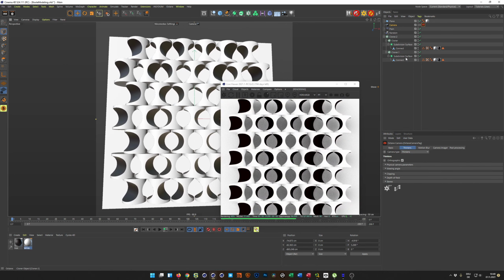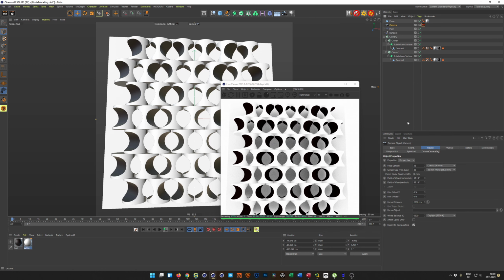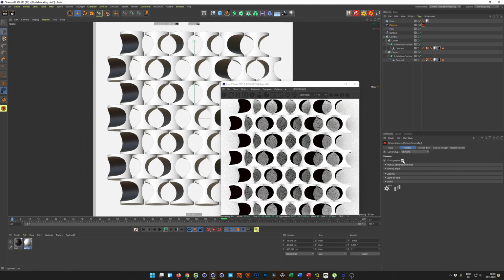We have to go to parallel as well here. So it seems. Let's go out of this and just go in here again to parallel. Okay, this is this. Yeah, now I have to go here to orthographic.